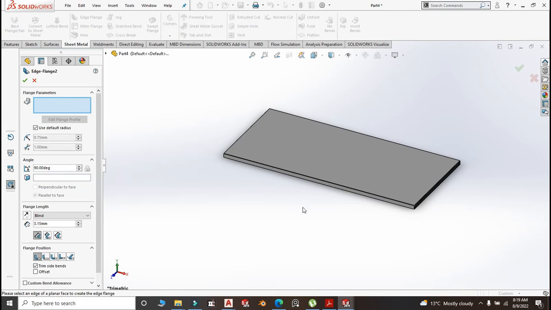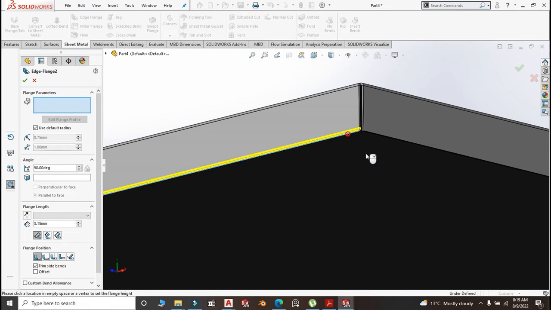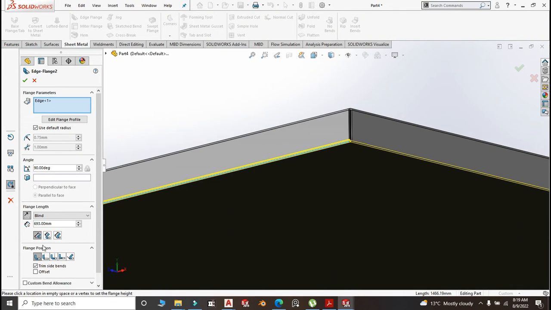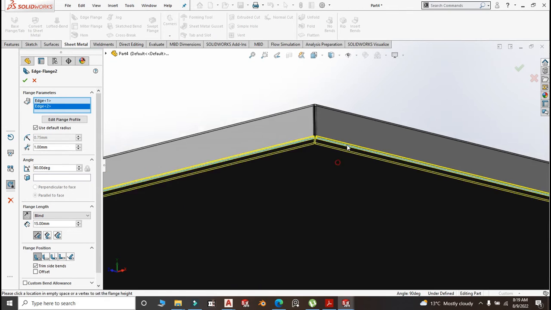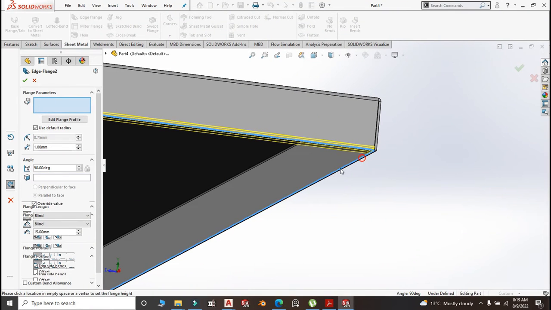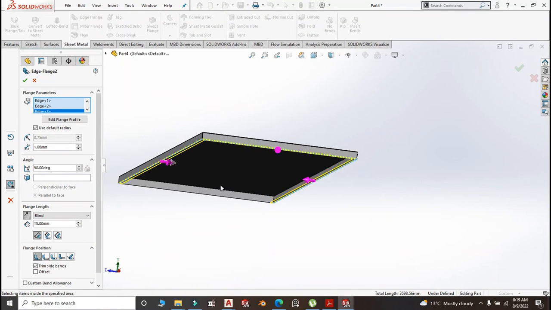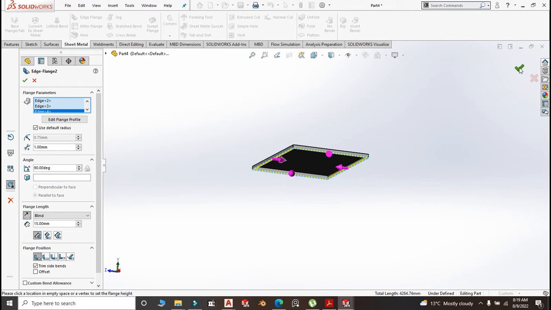Create again an edge flange to strengthen your bottom and also avoid sharp edge and give it a nice finish. That edge flange should be 15mm. Create it all around, in the 4 corners. That's good. Exit the edge flange.